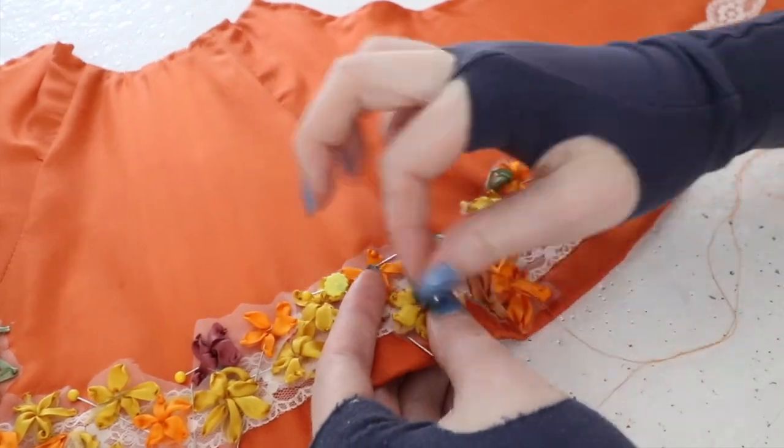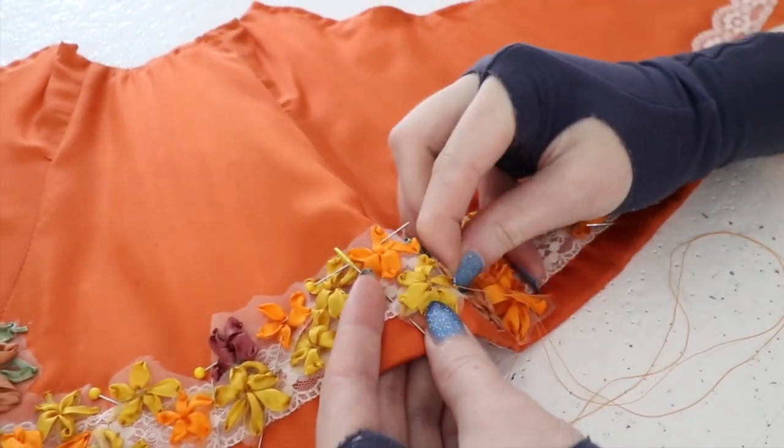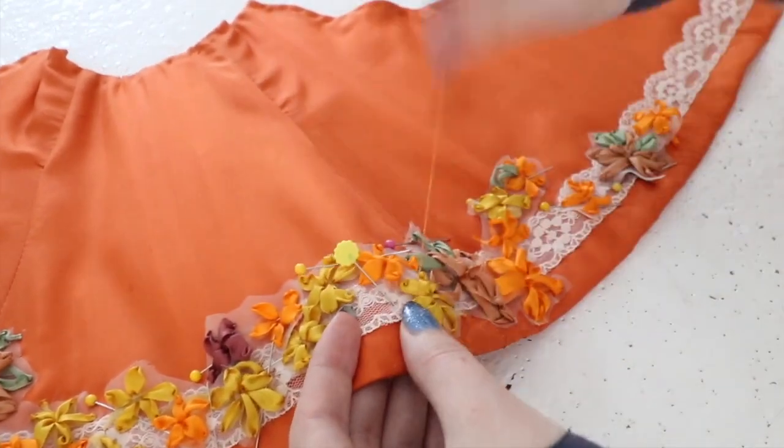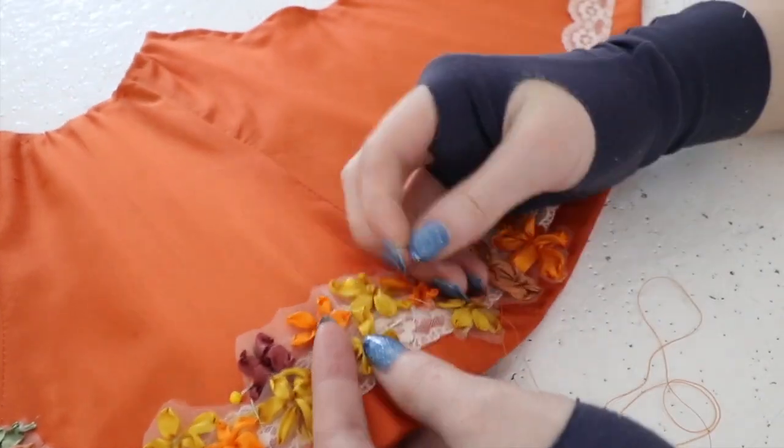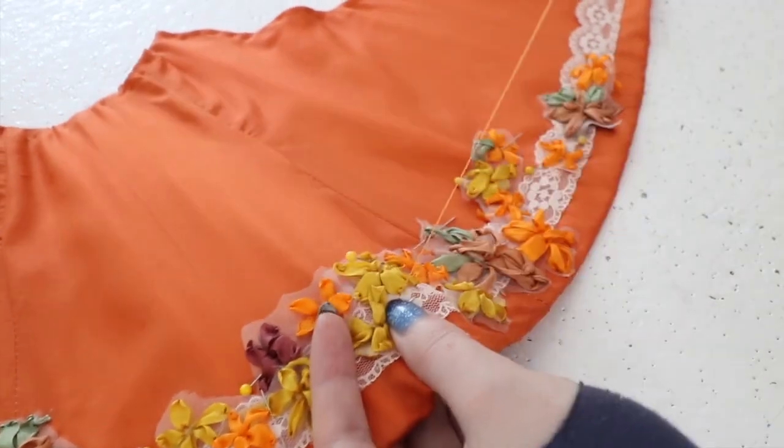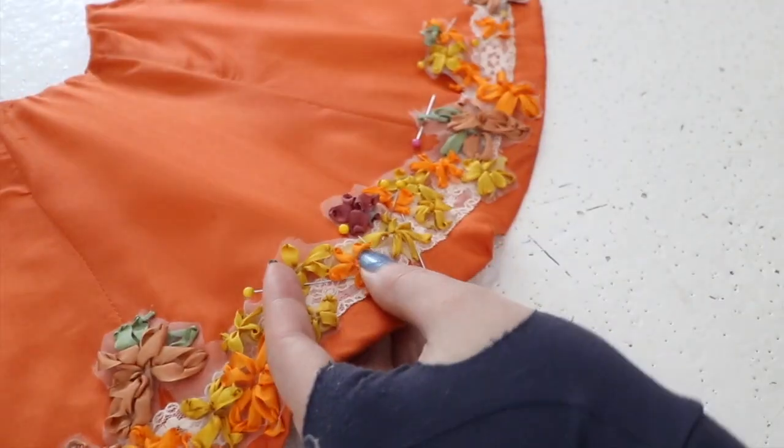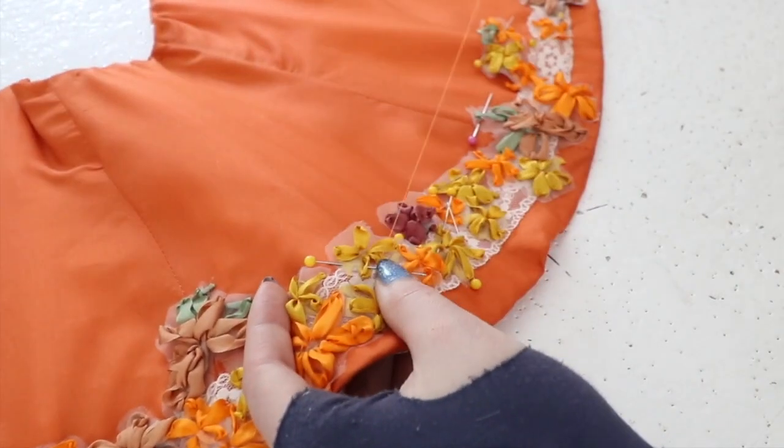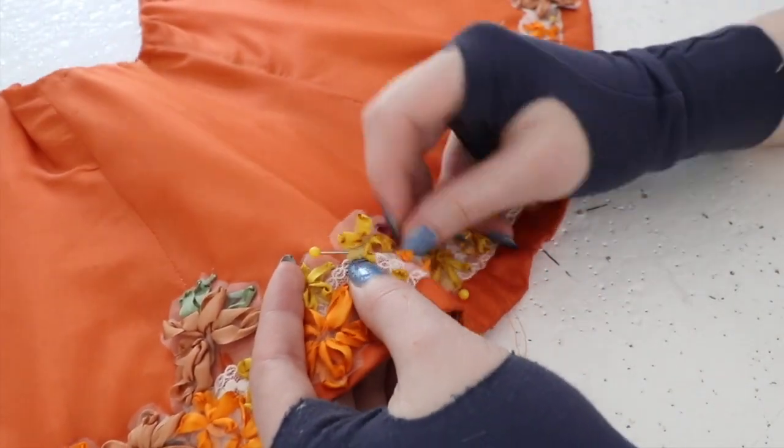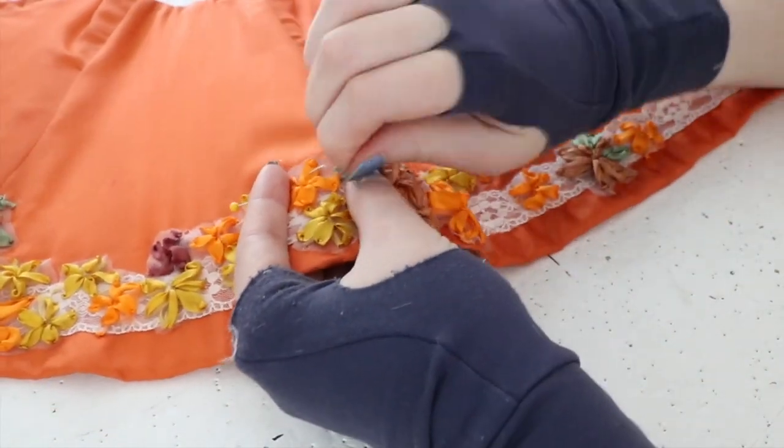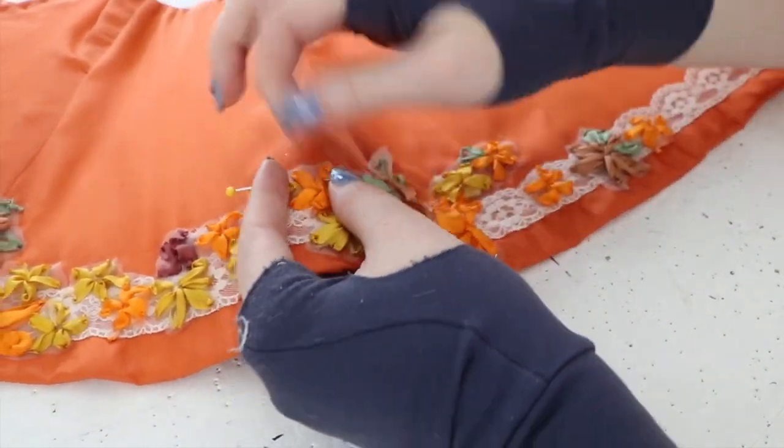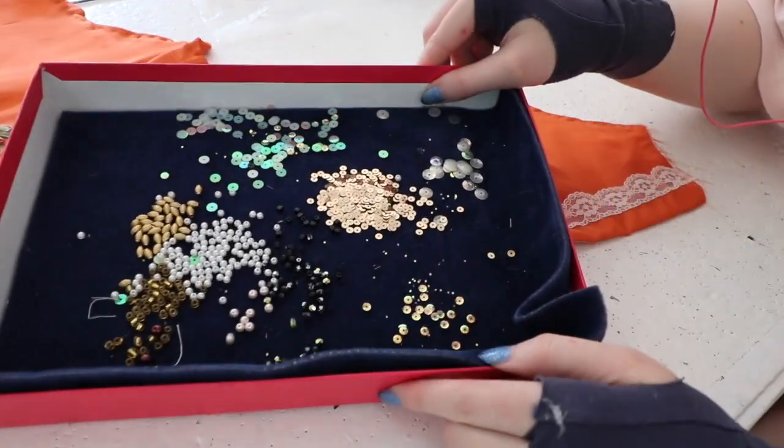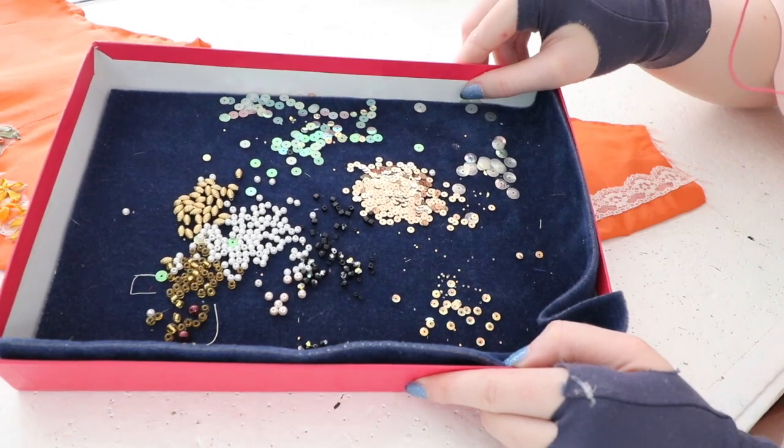Also, in case I didn't explain it well before, I didn't stitch the ribbonwork directly onto the garment, since the china silk was too tightly woven. It caused the ribbon to twist quite a lot. Plus, the boning would have gotten in the way, and the larger-sized needle would have made the china silk pucker. Also, I'm pretty sure that ribbon embroidery was traditionally made as appliques. If you do a google search for pieces from the 1920s and 30s, you can find some images of unused ribbon embroidered collar pieces, which are just stunning. That's like ribbon embroidery goals right there. Hashtag that and post it on Instagram. You'll be the only one.